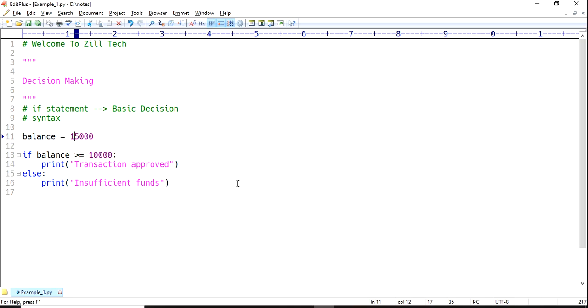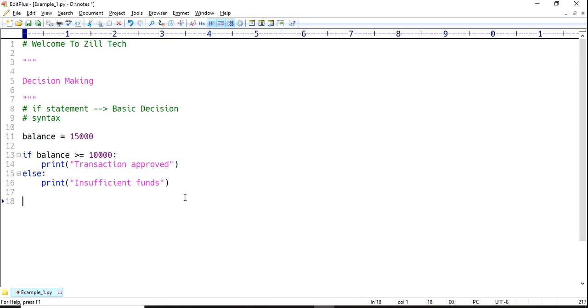Now, very important here: how we are going to do things, what type of decision making we are going to pick. Most of the time we give relational operators or comparison operators. Already I have made a video on relational and comparison operators. If you have not seen that video, please go and watch it. There we have the equal to operator, not equal to operator, greater than operator, less than operator, greater than or equal to, or less than or equal to. They are explained there.